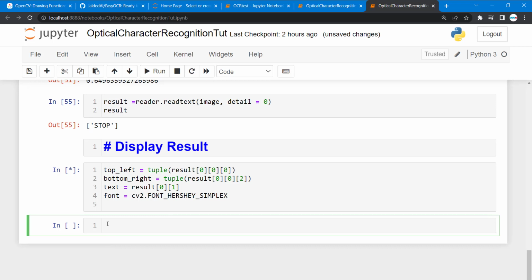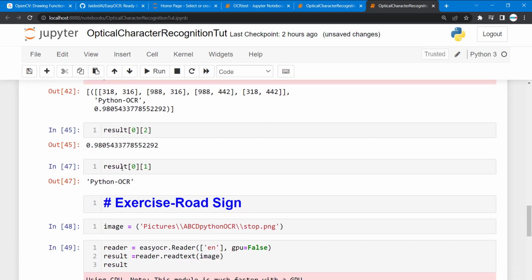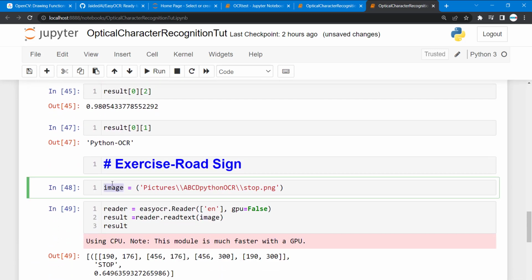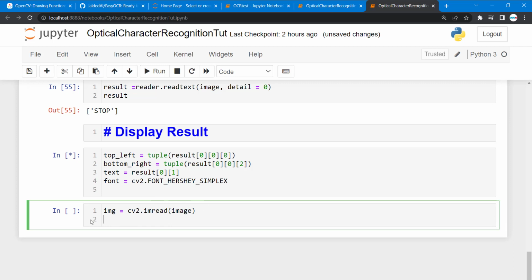So now what we want to do is to start by creating a variable, let's use img for image. And I'm going to do cv2.imread. So imread is a method in cv2, computer vision. So what do we want to read? We want to read our image, so all I have to do is type it here. So it's going to read the data from that image. And then I'm going to do img.